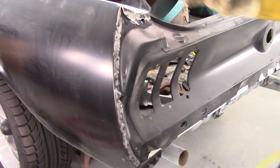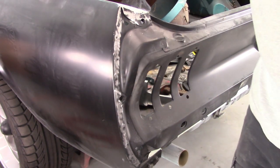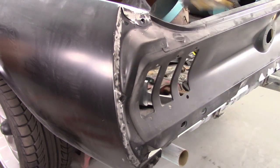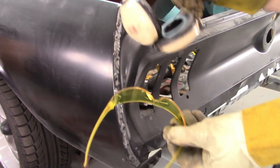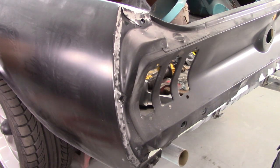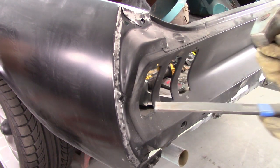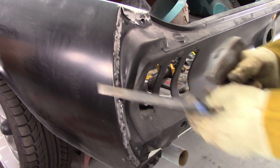So the plan here is, again, to drill out these little spot welds, and they're pretty small. So I'm just going to use a cordless drill with a 3/16 bit on it. I think that might be just enough. And of course I'm going to wear safety glasses for protection. Once I get it loose enough, or what I feel like it's going to break loose, I'll use this body chisel and, of course, a hammer.